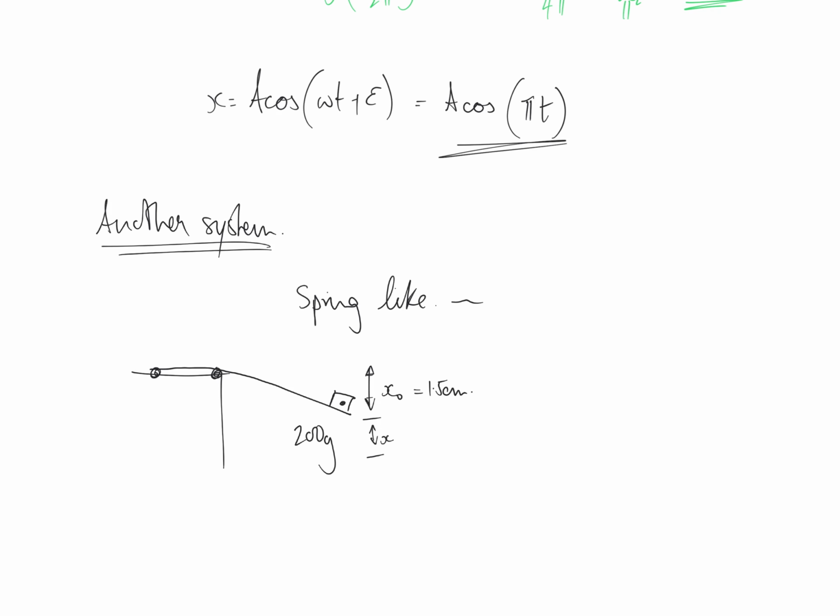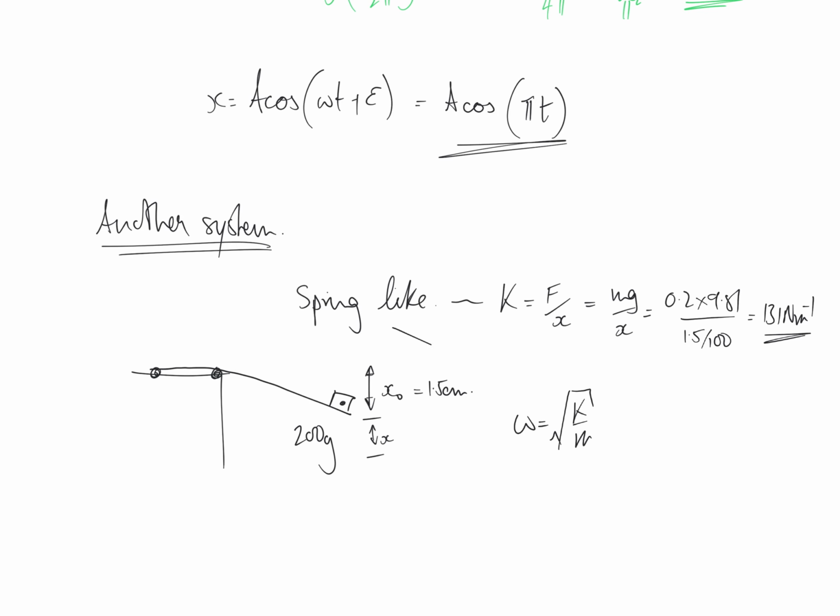Well, if it's spring-like, it's going to have a spring constant k, which is going to be the force exerted divided by the extension that's found, just like a Hooke's law problem. The force is mg over the displacement, so therefore we've got 0.2, careful, we've moved this from grams into kilograms, times 9.81, and we divide that by the 1.5 centimetres. Okay, that gives us something like 131 newtons per metre as our constant. Nice. Now what does omega equal therefore? Omega is going to equal root k over m. It's spring-like, that's the key. Which gives us root of 131 over 0.2, which is 25.6 radians per second.